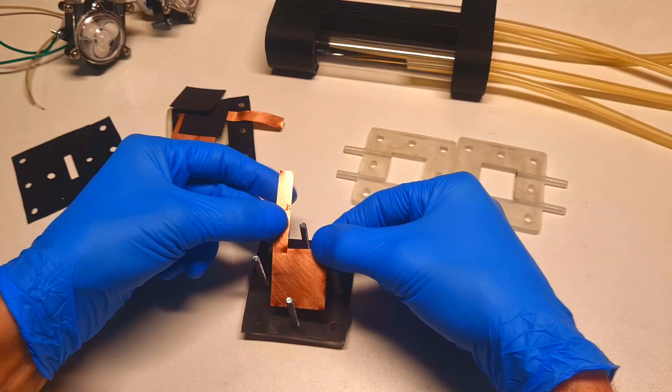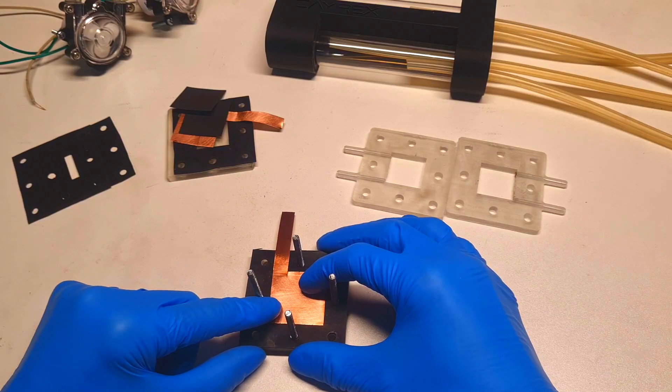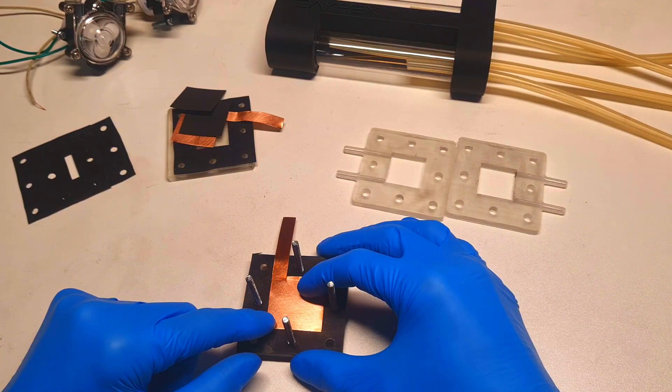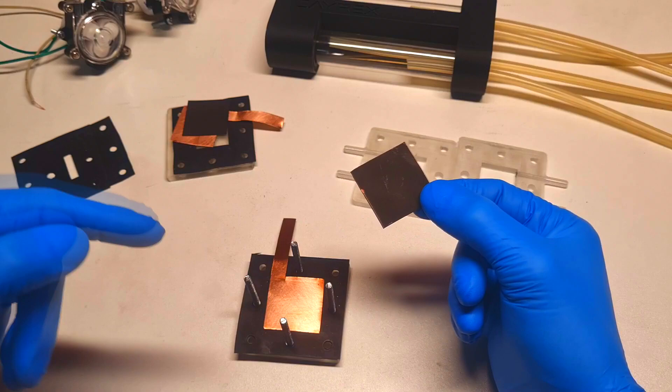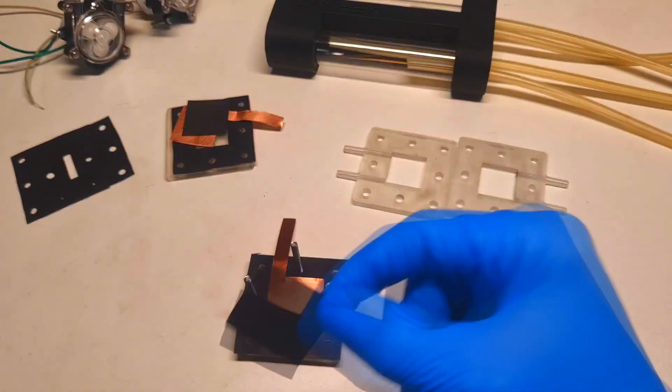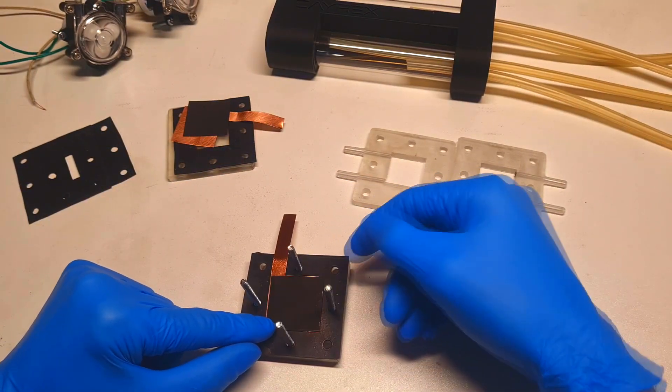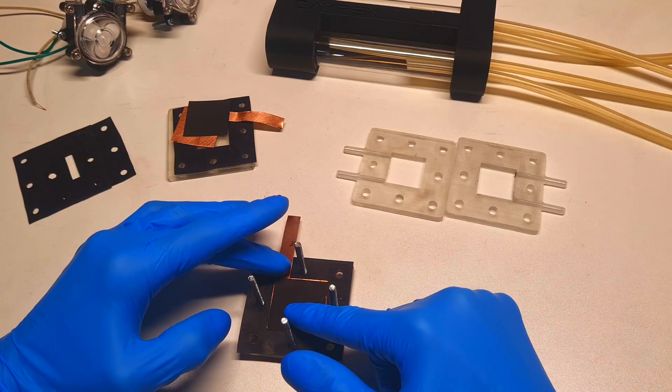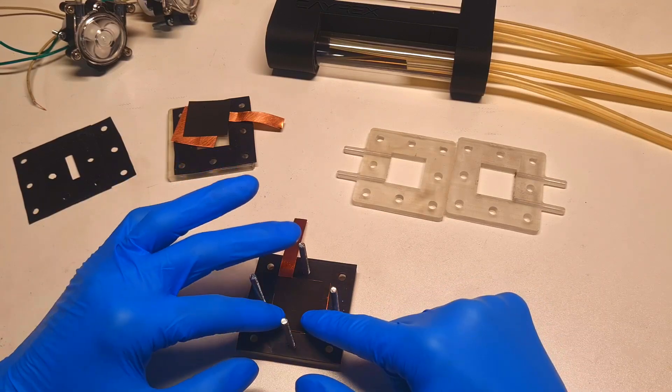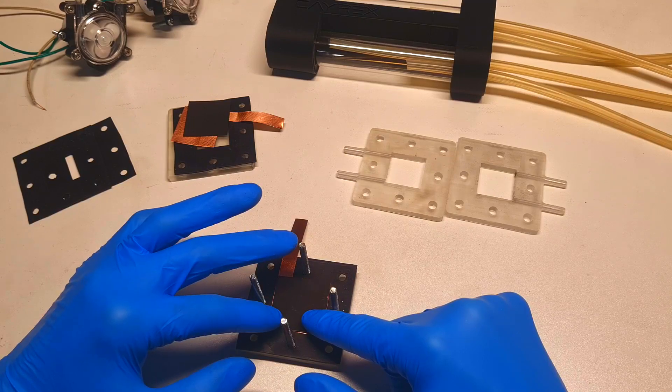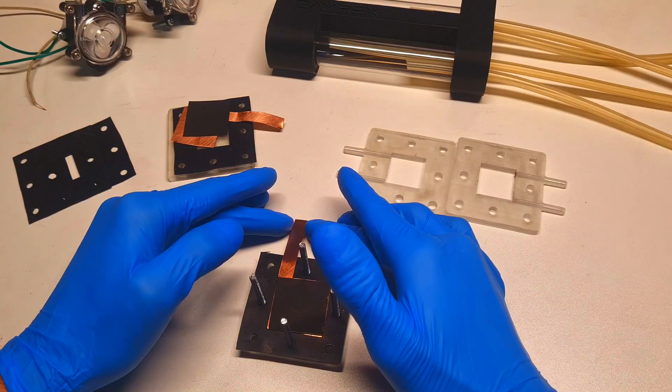Then here I have some copper current collector. And because I use copper, I also need to protect this copper. And this copper I will protect with this conductive HDP. But in your case, if you don't have this conductive HDP, you can also use something different. But it's good if this material is some carbon-based material.